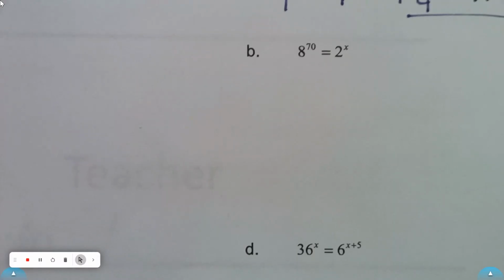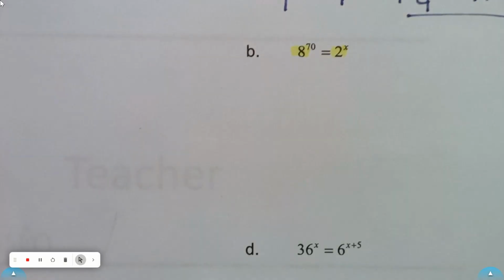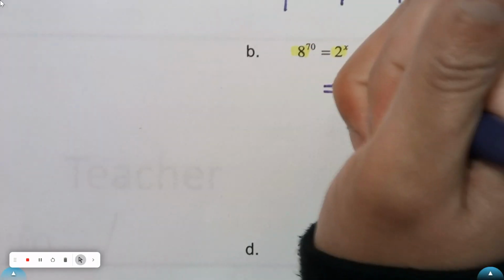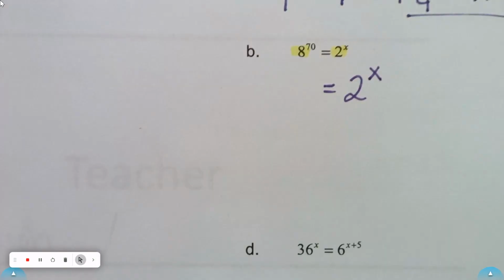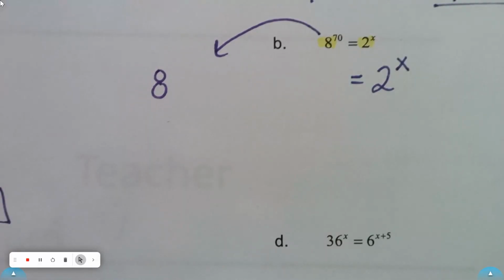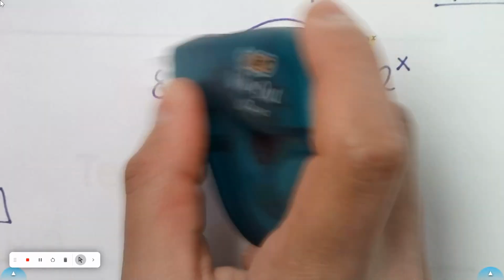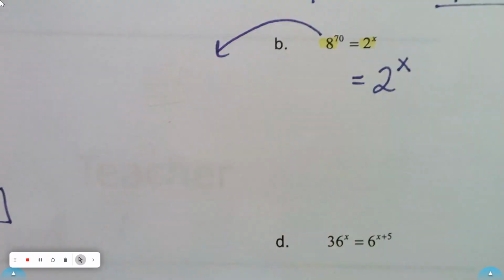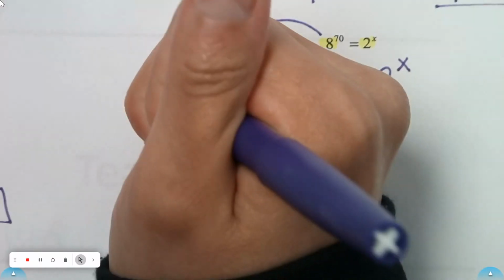All right, so I'm looking at my bases. I have 2 and I have 8. Keep the smaller one the same. So the 2 is smaller, so I'm going to keep that side the same. I have to change the 8. Okay, so let me do my work on this side. I don't want to write 8 though, so I want to change 8 so that it looks like 2.